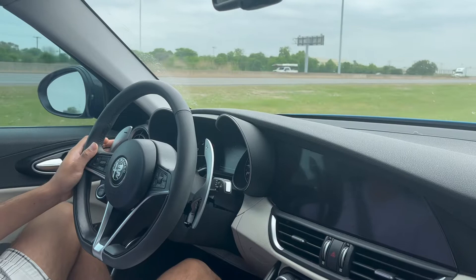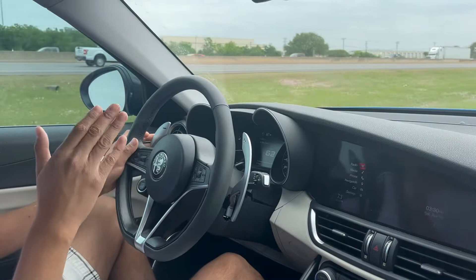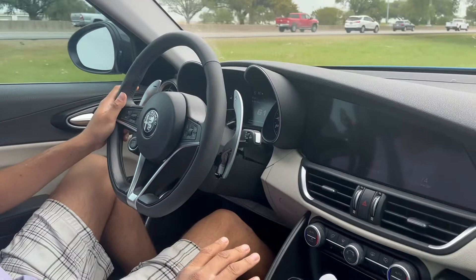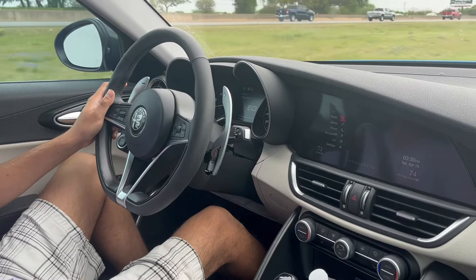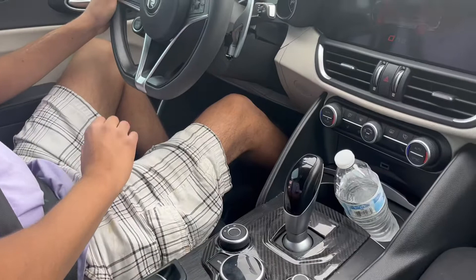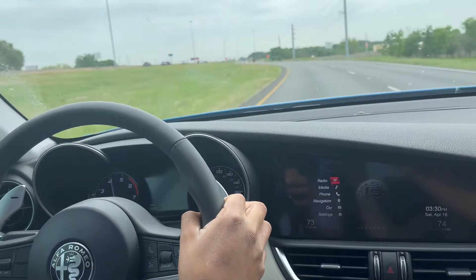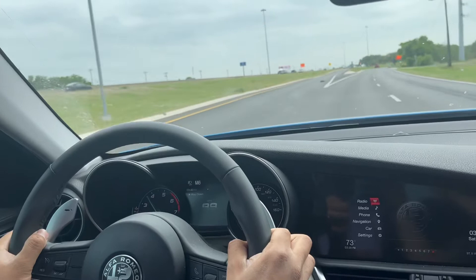It's a processing unit able to give your car some additional boost, and it seems to be right there where you're gonna be using it most — in the range of three to four thousand RPM. It feels great whether I'm in dynamic or in advanced efficiency, I'm still able to get all the power I need. This thing feels like a rocket ship. I can throw it in dynamic and if you want to get closer to the speedometer, I'll just give it a little bit — four thousand.